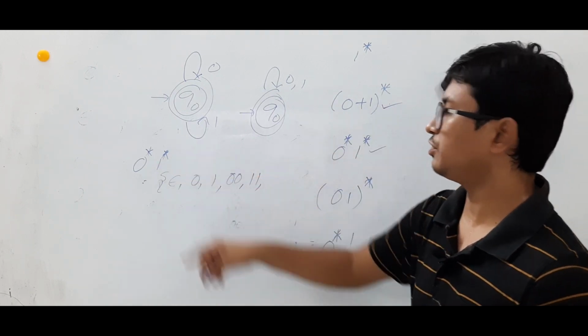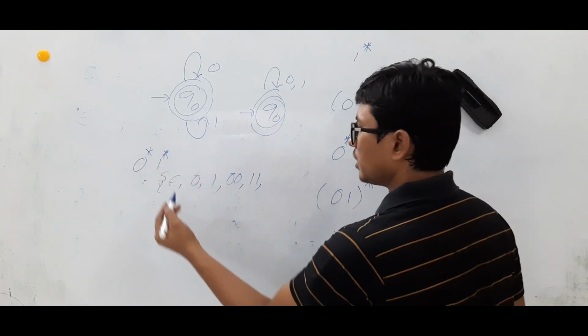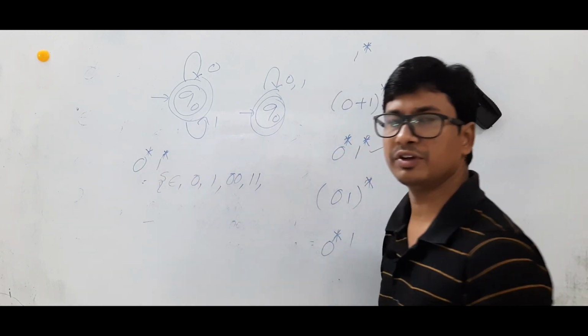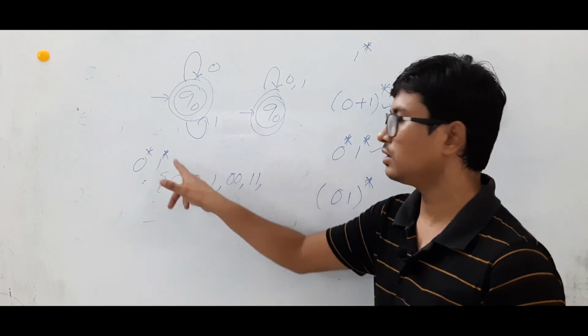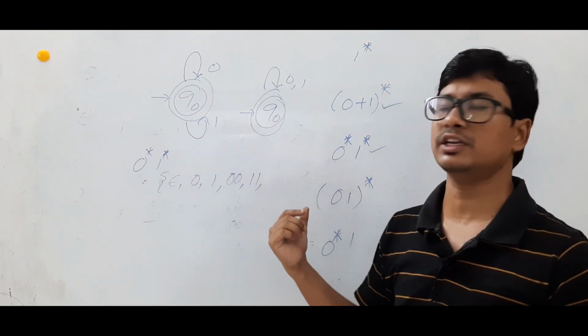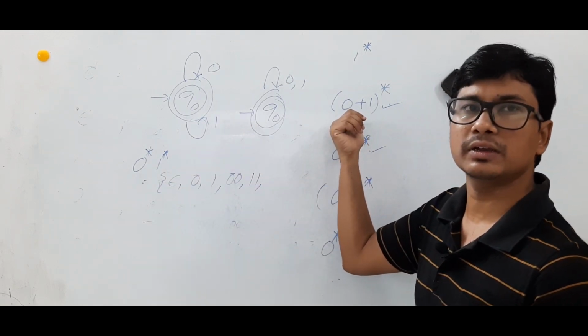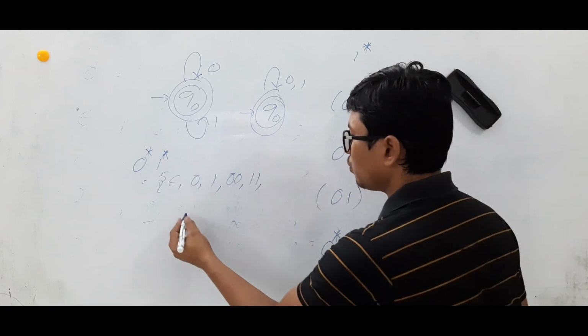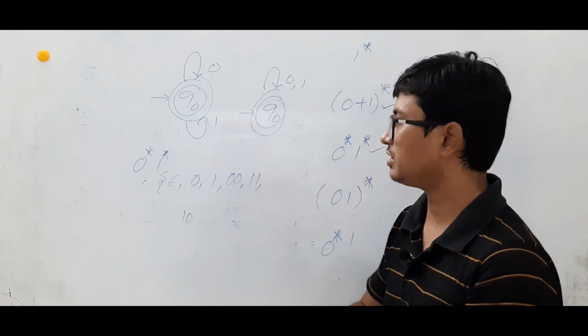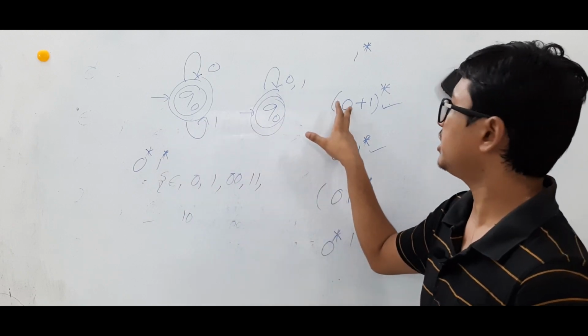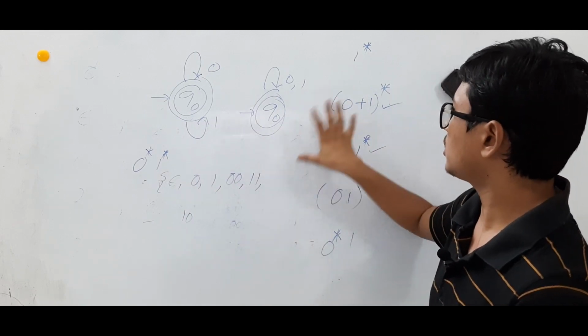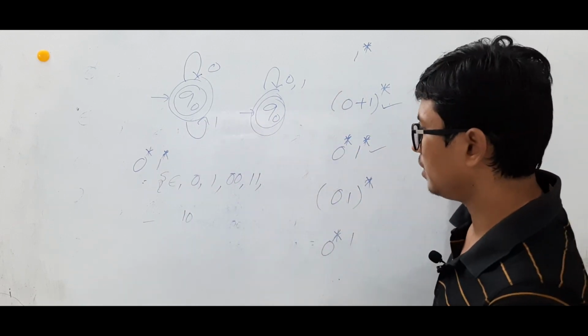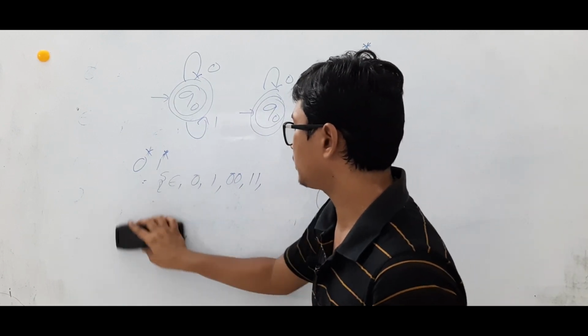This one and this one, if you see that, in this one all the zeros should be finished, then once a 1 you got, after the 1 you should not get any zeros. But that is possible here. The string 1 0 is not possible with this regular expression. However, it is possible with this one. So don't get confused, these two are different. Okay, now we will see how we can solve it.